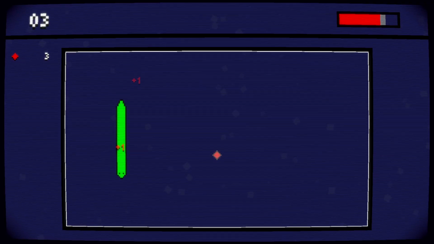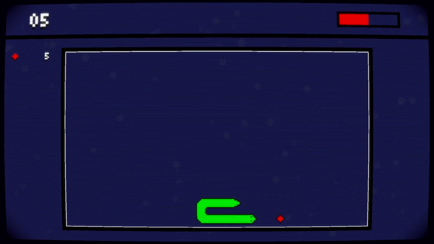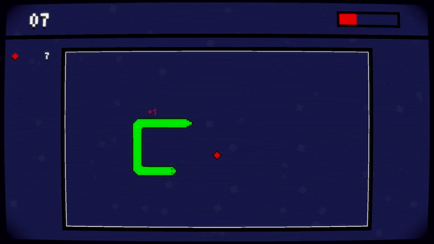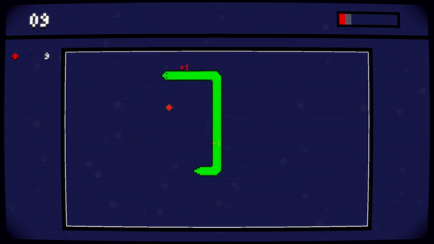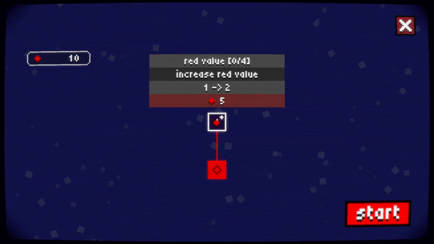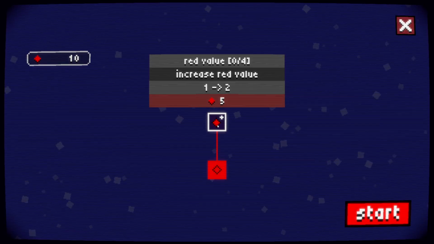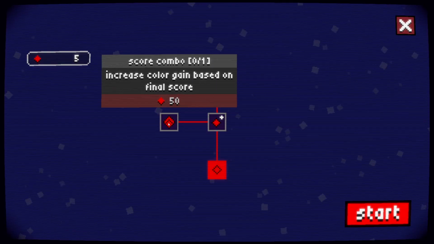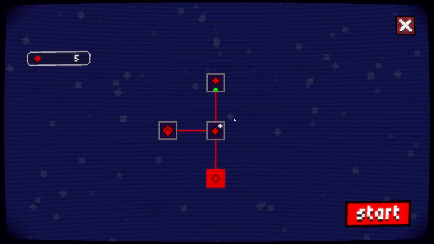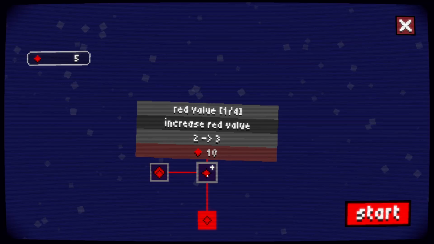So this is kind of like a lot of the games I've been playing lately. It kind of reminds me of Minutescape and a lot of these incremental games. Essentially you're playing Snake here, and you collect these red dots, and they give you currency that you can spend, for example, for this first upgrade to increase red value. Increase color gain based on final score, I have no idea what that means. Increase red value based on length, oh, interesting.